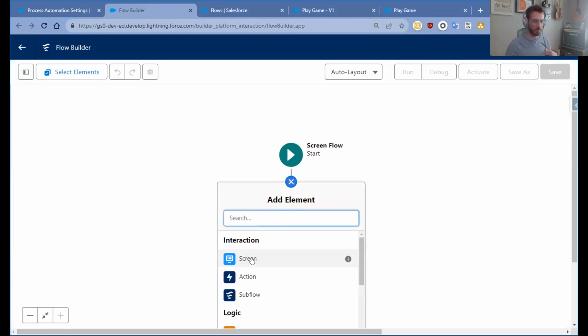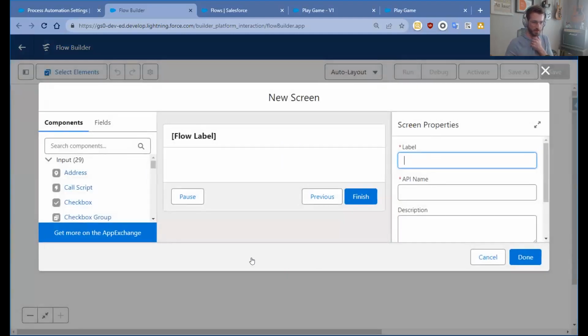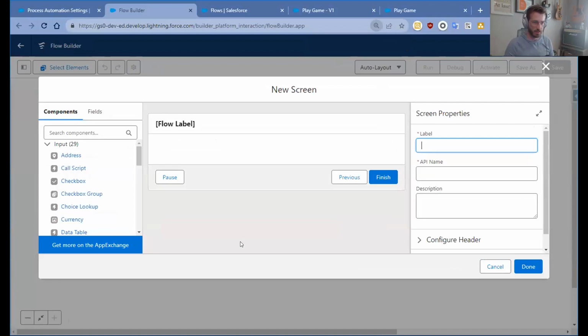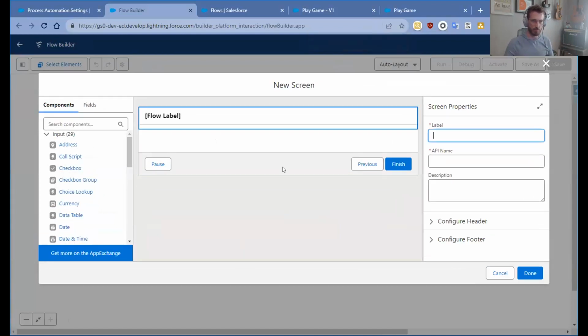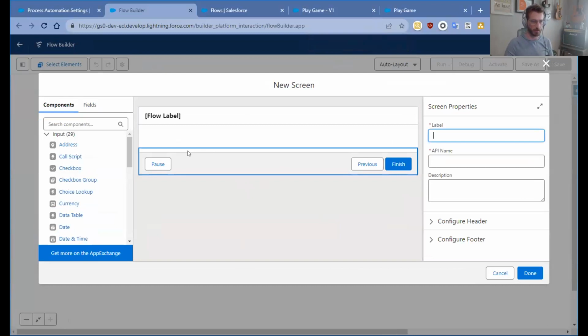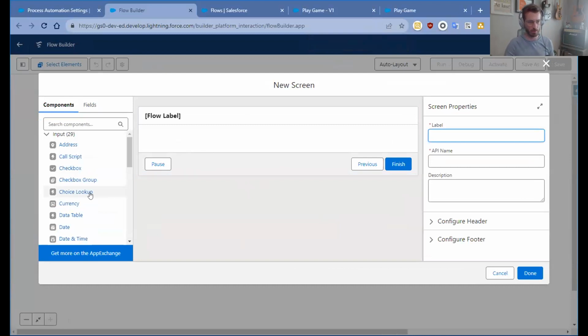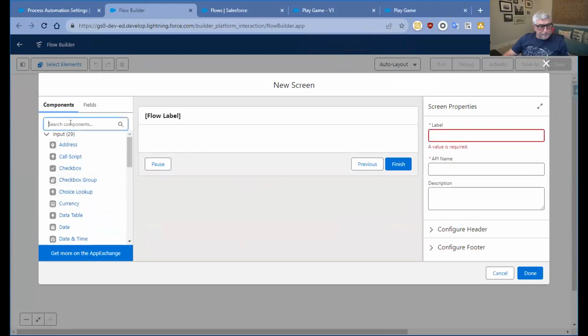So how do I go about doing this? We'll want to add a screen to our flow. And I want to make sure I'm making it the right level of zoom for what I'm showing. Is this a good level? I want to make sure I'm showing everything, but without making it too small. I think it looks good.